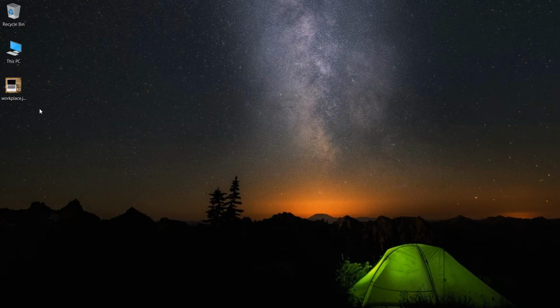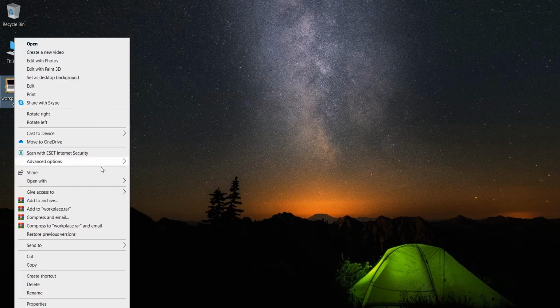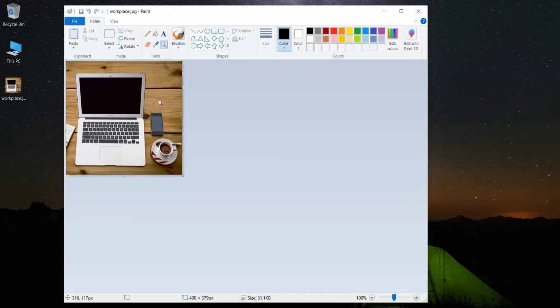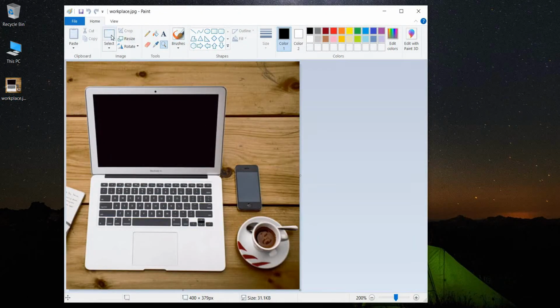Choose any image that you want. Right click on it and open it with Paint. I prefer to use the selection tool, but of course you can choose the pencil or color picker tool. When I put the cursor on the image, two numbers appear at the bottom left of the screen. I mean here. Of course we can see it right now, but when I put the cursor back on the image, those numbers appear. The first number before the comma is our margin from the left, and the second number is our margin from the top.